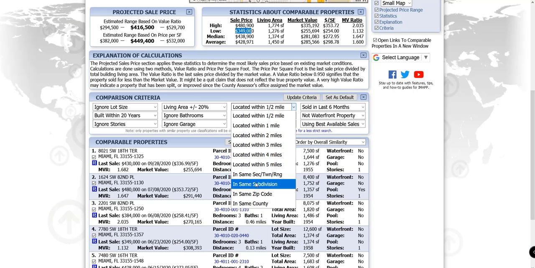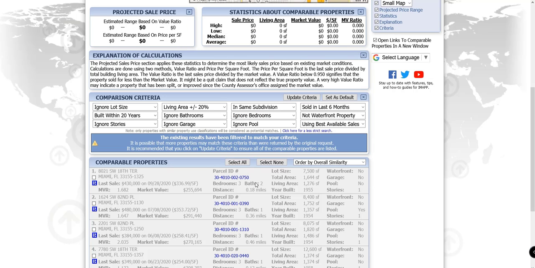And before I do this, the reason I would take a look at the same subdivision is that most developers are going to build out a subdivision in a short period of time with the same types of floor plans and square footage and beds and baths and things of that nature. It is your best Hail Mary for trying to find apples to apples, oranges to oranges. Same developers, same types of homes, floor plans, beds and baths. So I'm going to pull this in, same subdivision.